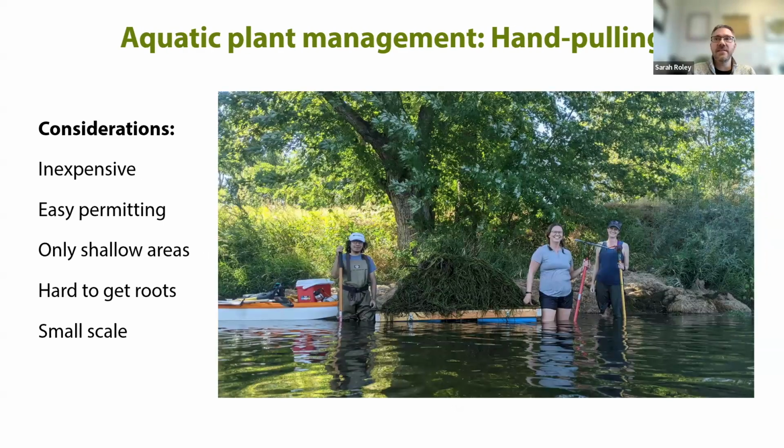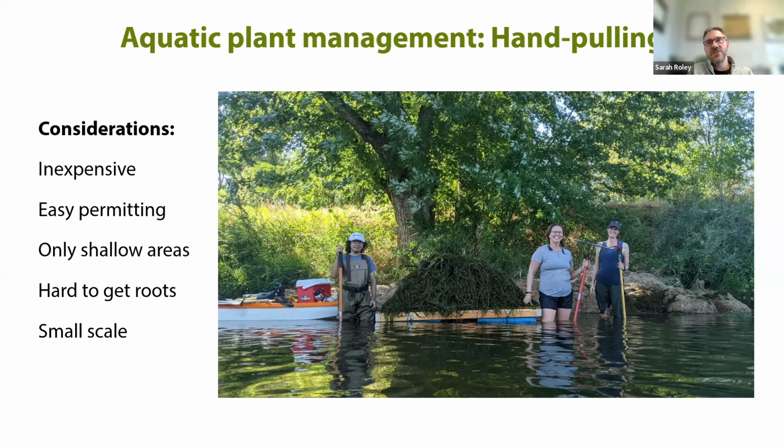Right. So another option is just to get in the river and pull it out, with your hands, usually using rakes of some kind, or some kind of weed rollers. This is relatively inexpensive in that it can be done by volunteers. All you need to recruit are people who are interested in conserving the river and get them to come out, wear some waders, give them a little bit of a safety talk, and sign a waiver and get in. The permitting for this is relatively easy.